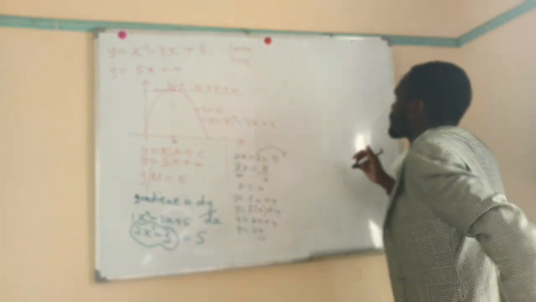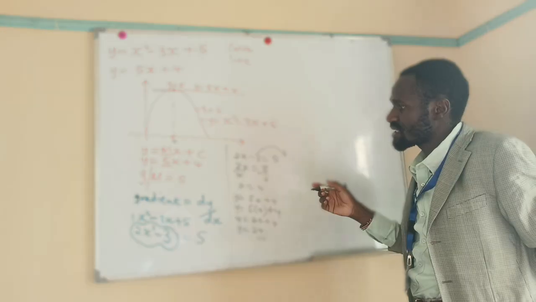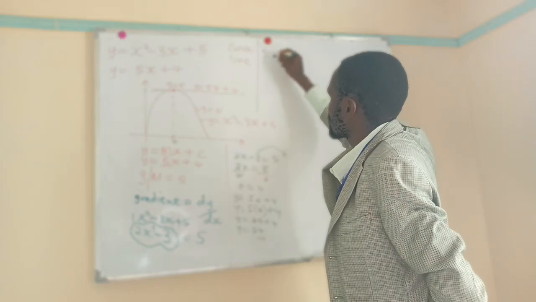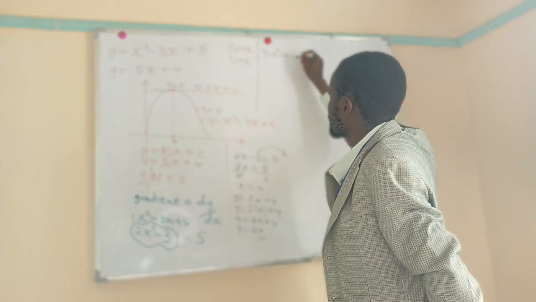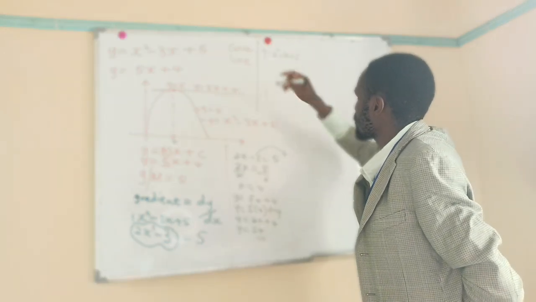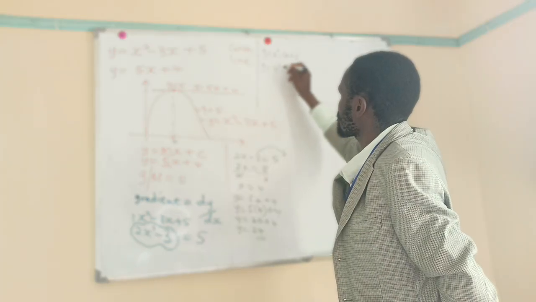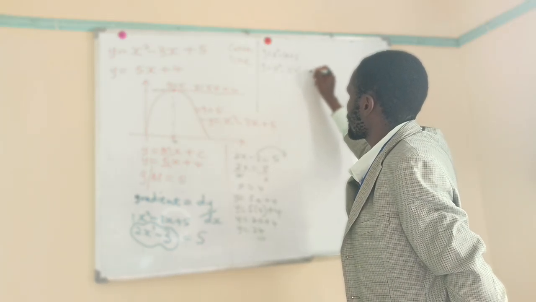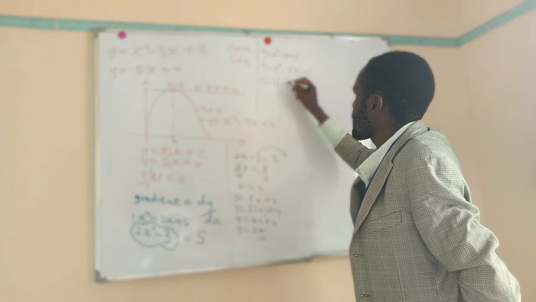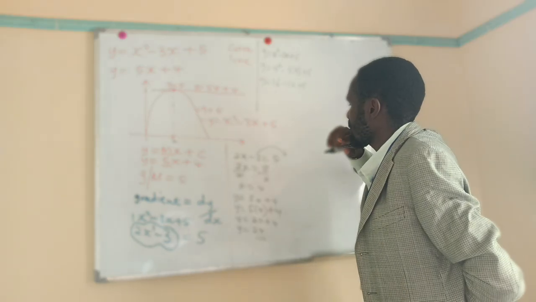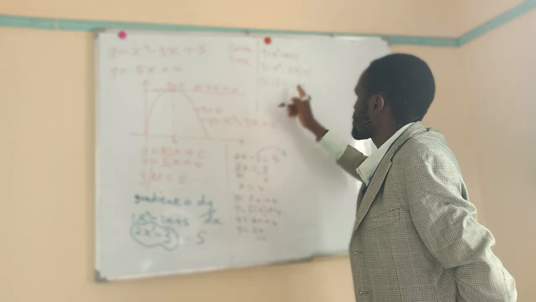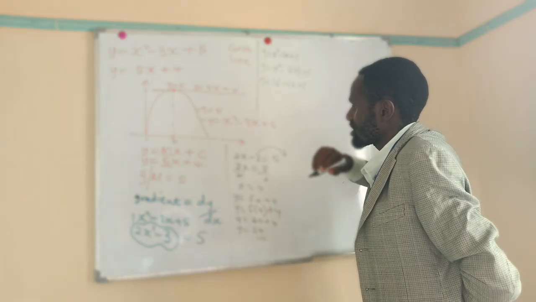Okay, so we want to see whether you can still get the same answer if we use the equation of the curve. We have known very well that y equals x squared minus 3x plus 5. And I know very well the value of x is 4. So where there's x in this equation, I just place there 4. So I'll say y equals 4 squared minus 3 into 4 plus 5. So that is y equals 16 minus 12 plus 5. That gives you the answer.